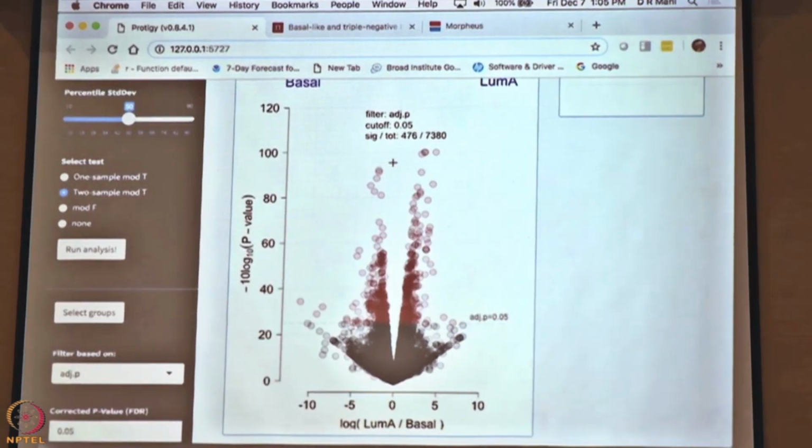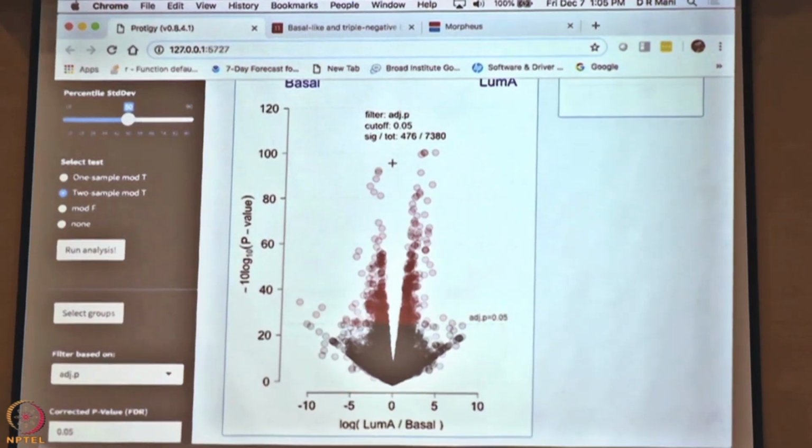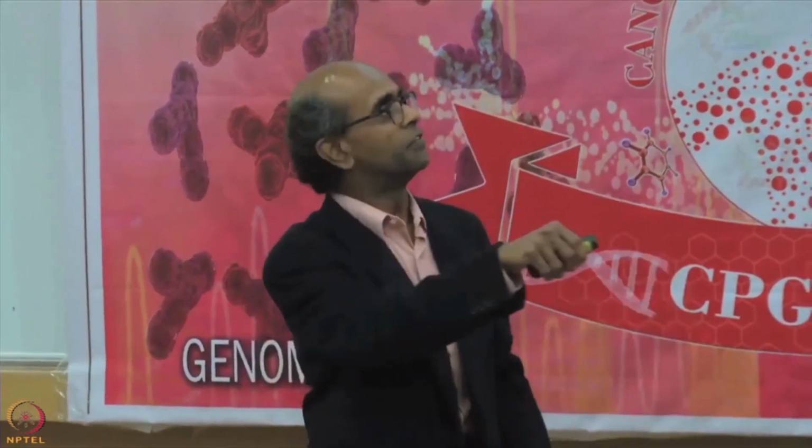If it is on the right side, it is up in luminal. And the farther away it is from the x-axis, the more statistically significant it is. P-values decrease when they become more significant, but we have multiplied by a negative sign, so it goes up. It is visually impactful, right? If it is far out on the top, then it is a statistically significant protein.